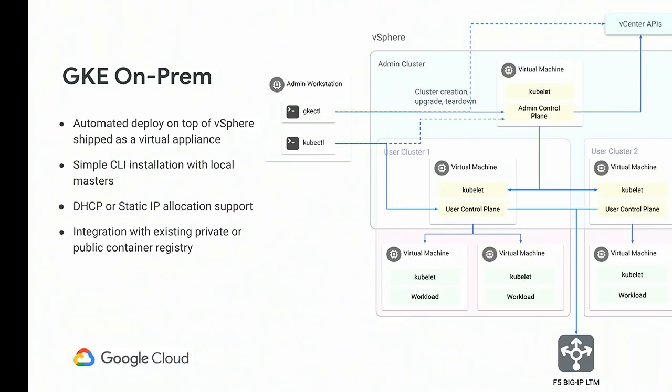So there's an admin cluster that creates other clusters, is the way to think about that. So when you run gkectl to, say, spin up a user cluster, it will talk to that admin control plane, which works directly with, in V1, the vCenter APIs. So it works directly with the VMware vCenter APIs to automatically provision new VMs, as well as working directly with, in this case, F5 Big-IP, to provision network address space and register addresses for external access to the cluster.